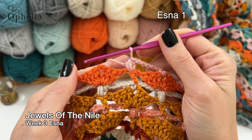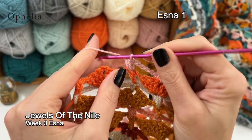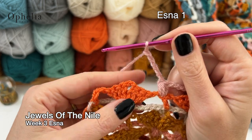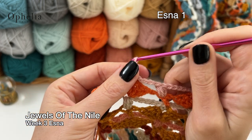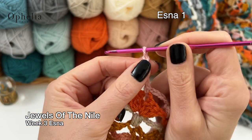I've nearly made it to the end of my row. This is the end of my repeat. So now we add 5 chains. 1, 2, 3, 4, and 5. Then here we place a single crochet around the chain space. Then we are going to be doing 1, 2, 3, 4, 5.